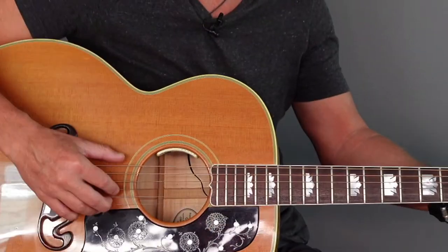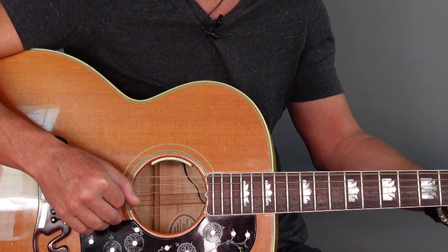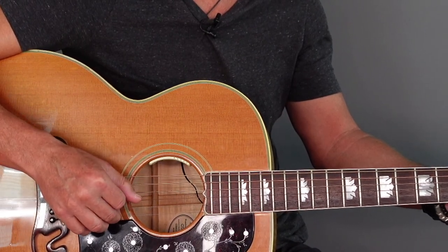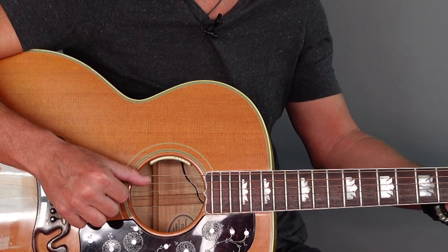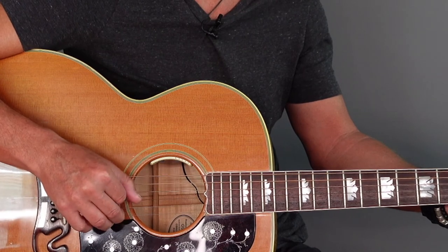So if you want to take this exercise that we've done, we'll call it Nothing Else Matters from Metallica's song that starts off like that. We could do this with any chord, and I would advise you to. Take an E minor and do that. Take an A minor and do that. When we go to the E minor, you'll notice my thumb is playing that sixth string. But if I want to play the A minor, I'm going to put my thumb here and play that A bass note, right?